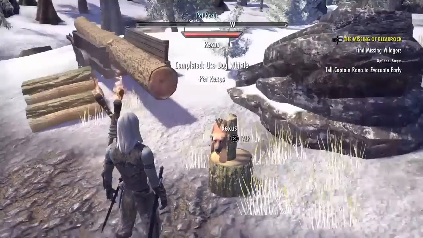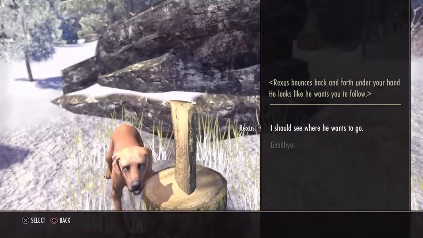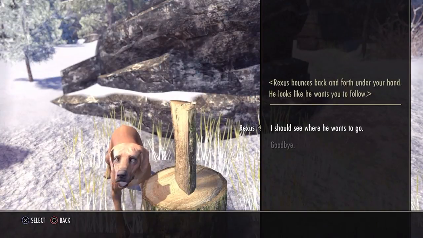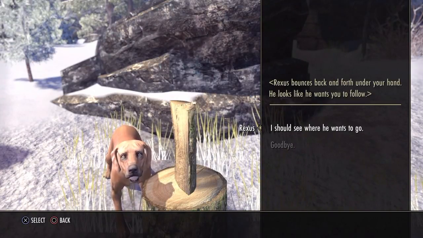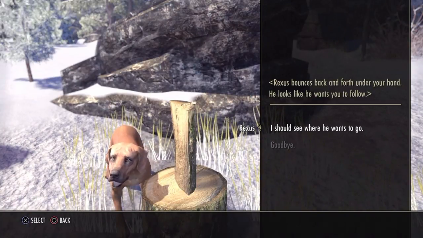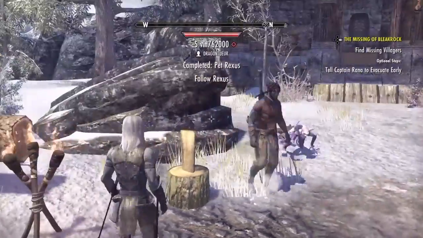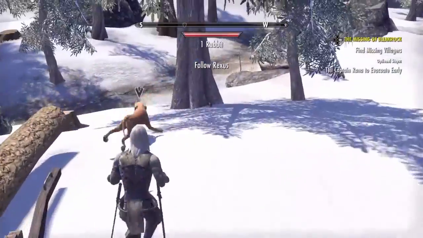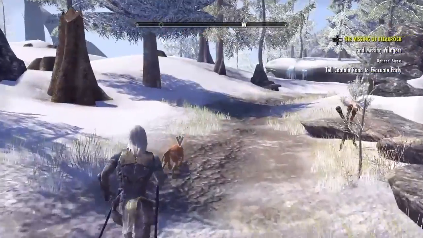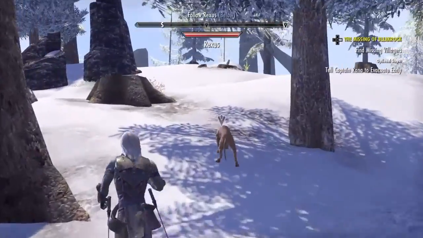Hey, doggy. What's up, buddy? Rexus bounced back and forth under your hand. He looks like he wants you to follow. Let's just see where he wants to go. You scared me, buddy. Let's go, doggy. It wouldn't surprise me if it were another talking dog, you know? Just like in Skyrim.